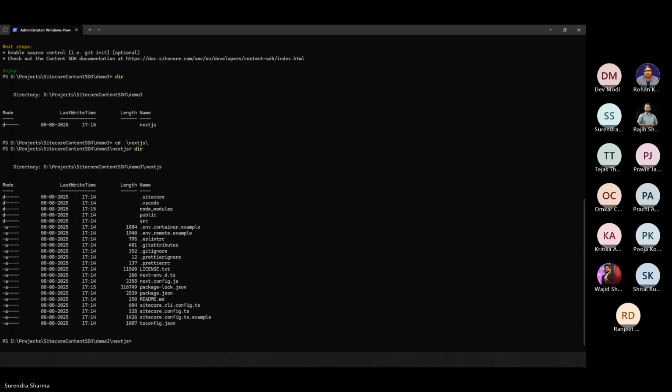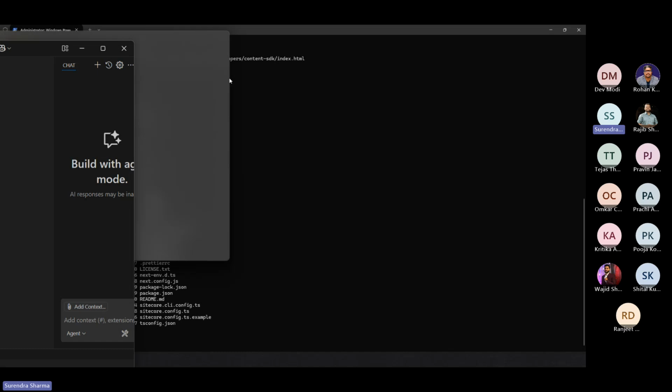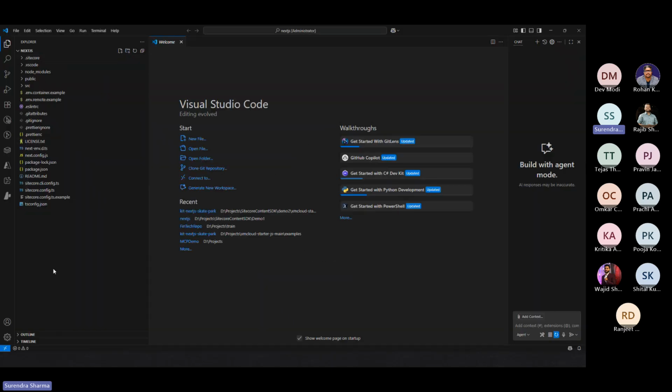So here is my VS Code editor, where our entire application is available.